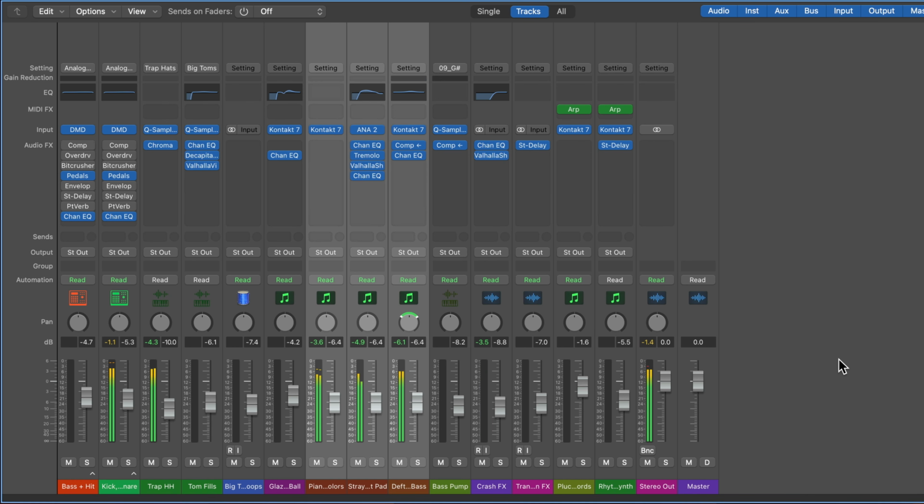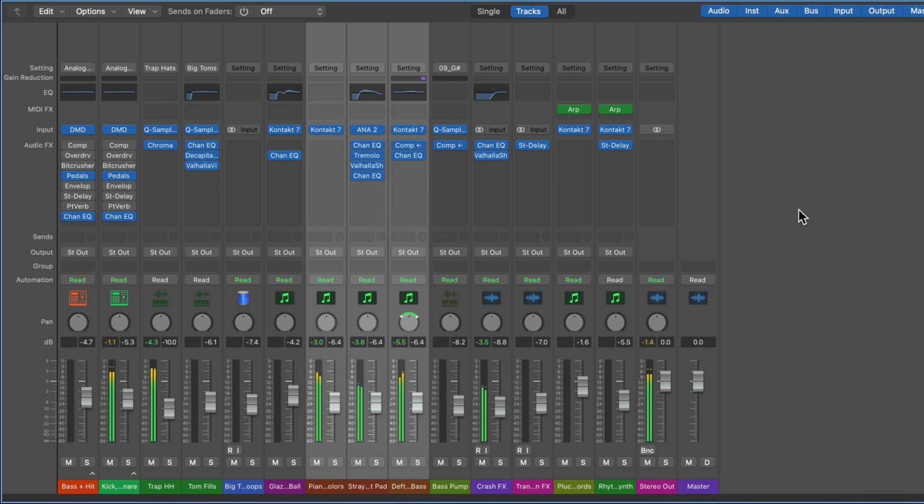Now, one last thing I want to mention here is that while the signal flow from the top of the channel to the bottom of the channel seems pretty self-explanatory, there's actually one thing here that I want to point out that is really important to remember, and it'll be even more important as we start working with sends. The pan knobs actually come after the volume fader. So even though it looks like the pan comes first, then volume second, it's actually volume first, then pan second. So this will come into play as we start talking about post-pan, post-fader, and pre-fader sends down the road when we get into mixing. Okay, so that's an overview of using the mixer and channel strip components in Logic Pro.